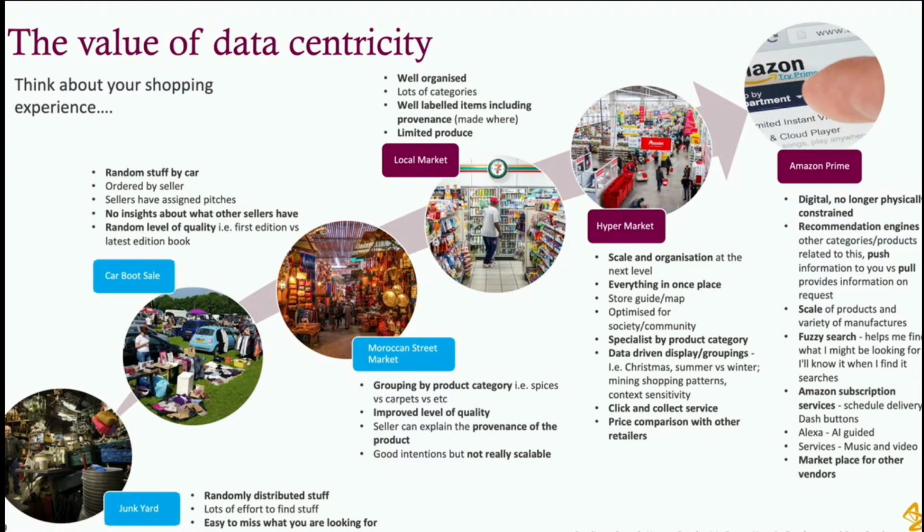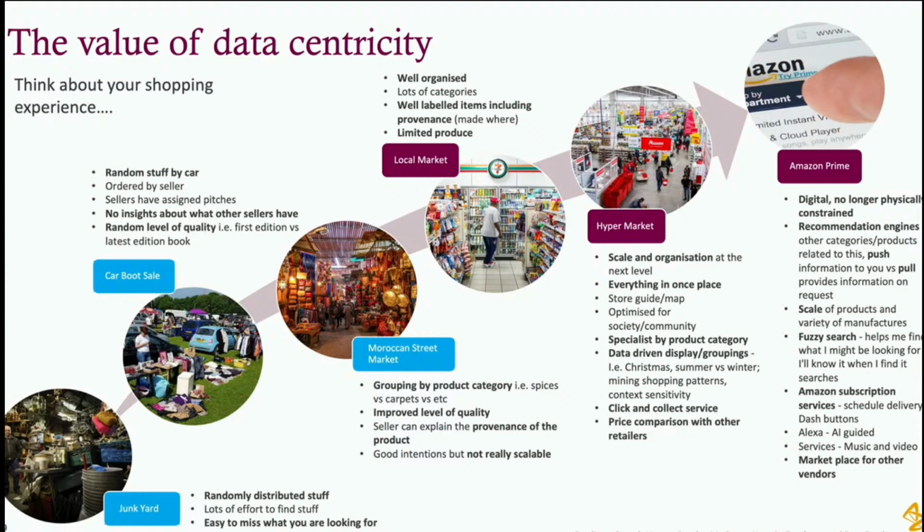So the first step up from this might be a car boot sale. Every stall at the back of a car has what that person is selling. They've probably organised it to an extent that the DVDs are here and the books are here and the children's toys are here. But the organisation is bespoke to them. You don't know what's going to be on their stall versus the stall next to them. If you want to find a thing, you're just going to have to search through the entire market to try and find it. Good luck.